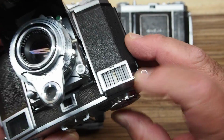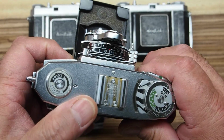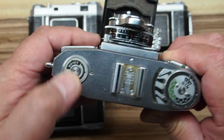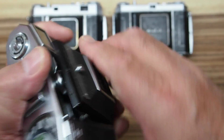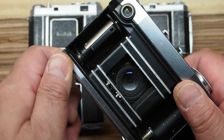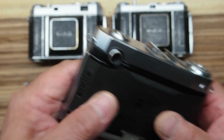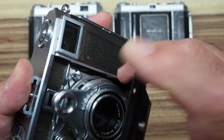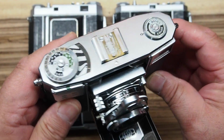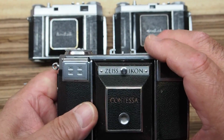This did have a meter. Sadly, the meter no longer works in it, which is kind of sad. And somebody really scratched up the shoe in this. But I got it really reasonably. Film reminder dial. It opens up in the back here much the same way. Has the same little sprocket things as you wind. And you load your film the same way in it. So, just beautifully engineered. These things are so precise, so beautifully made. Kind of hard to imagine anything being made like that today. Just gorgeous. These are both made by Zeiss Icon.